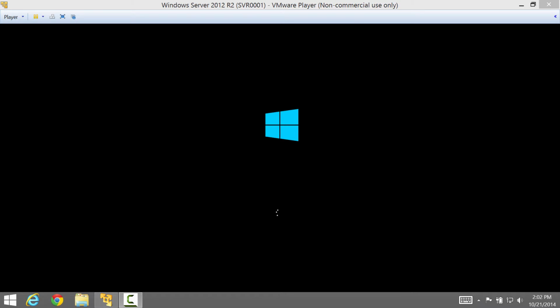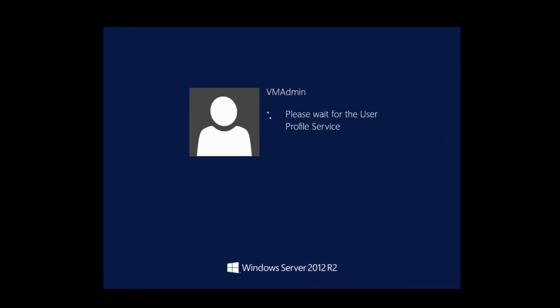Here our machine is restarting, getting ready for the remaining requirements for installation. It's getting devices ready. Looks like they are ready. And getting ready for its initial boot. Once it completes, it'll go ahead and configure the initial user we gave it, VMadmin.